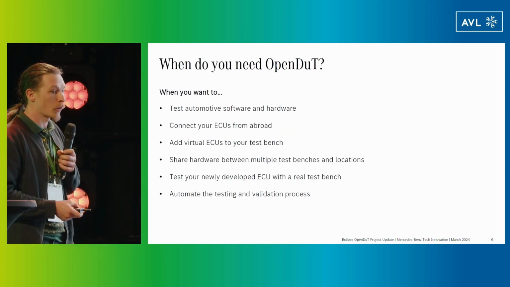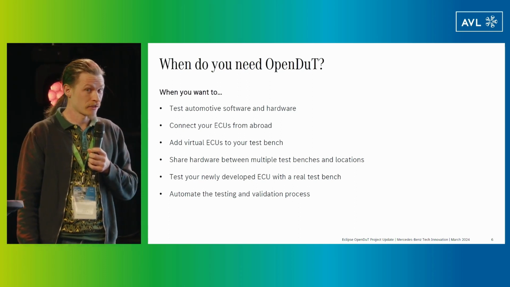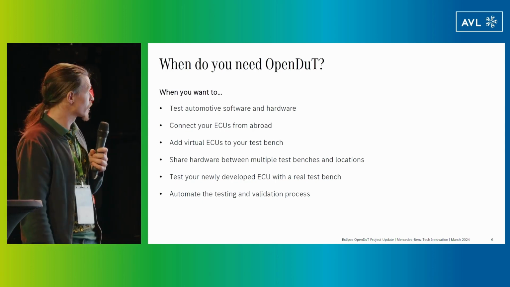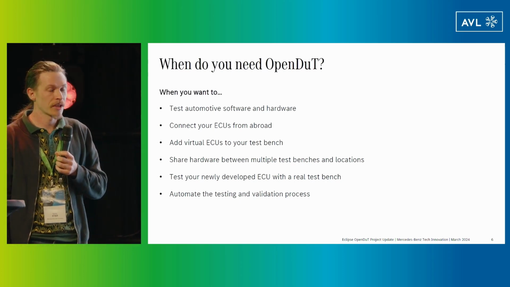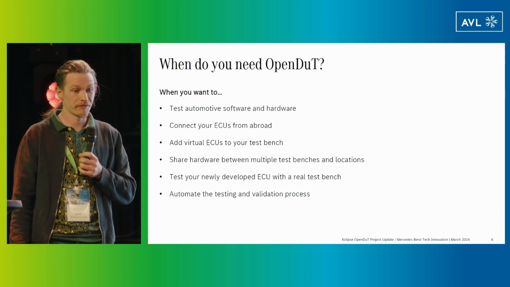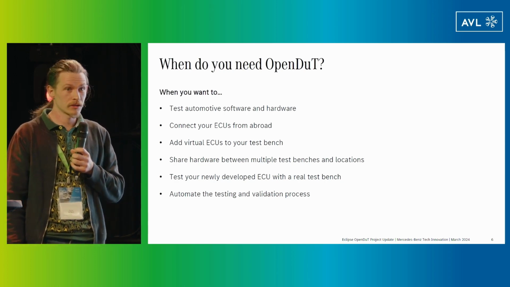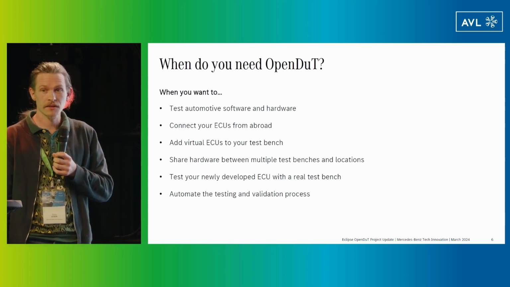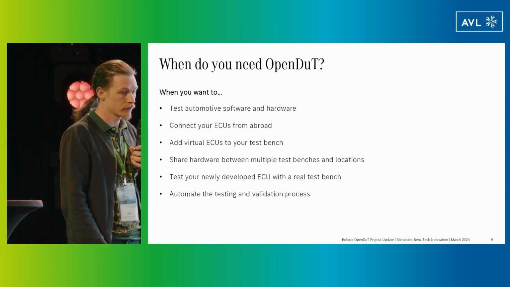So, when do you need the OpenDUT? When you want to test automotive software and hardware, add virtual ECUs to your test bench, connect ECUs from abroad, as I've mentioned earlier, or share hardware between multiple test benches. We have maybe some hardware components that you don't have that much of. It's a very interesting aspect to share those if they are not used in each test case. You can facilitate tests in a broader aspect and get more out of the hardware that you already have.